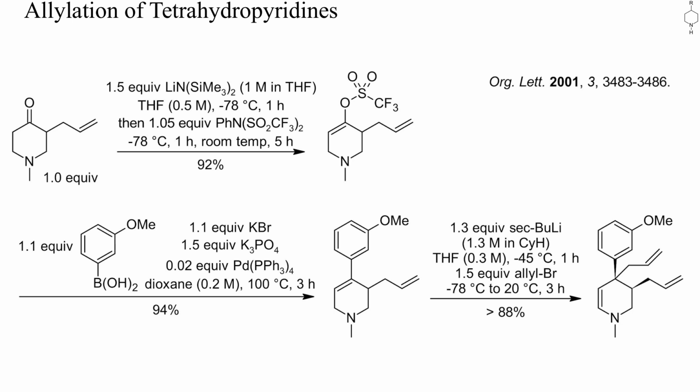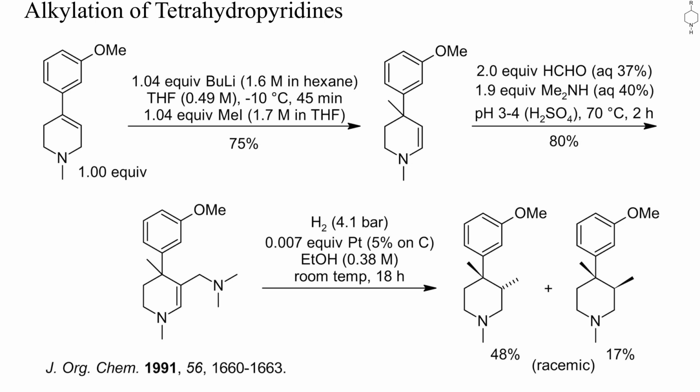The required starting material was prepared by Suzuki arylation of a vinyl triflate. Treatment of the resulting allylamine with sec-butyllithium gave a delocalized carbanion which reacted with allyl bromide with high selectivity at position 4 to an enamine. These can usually be reduced to piperidines with borohydride under slightly acidic conditions. The same strategy can be used to prepare 4-methylated tetrahydropyridines.